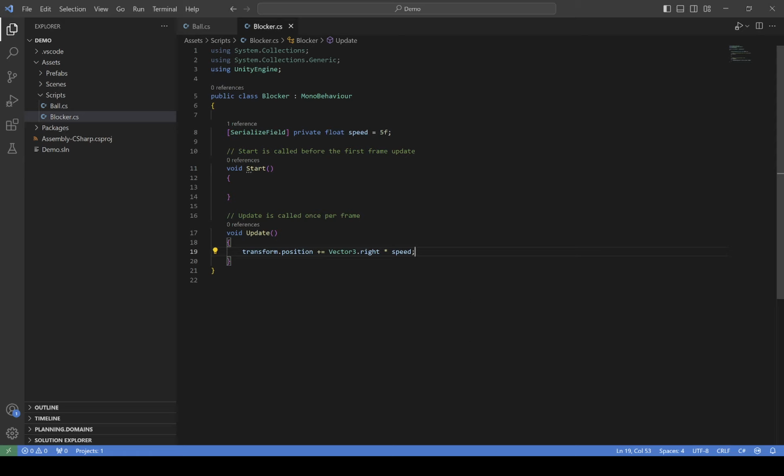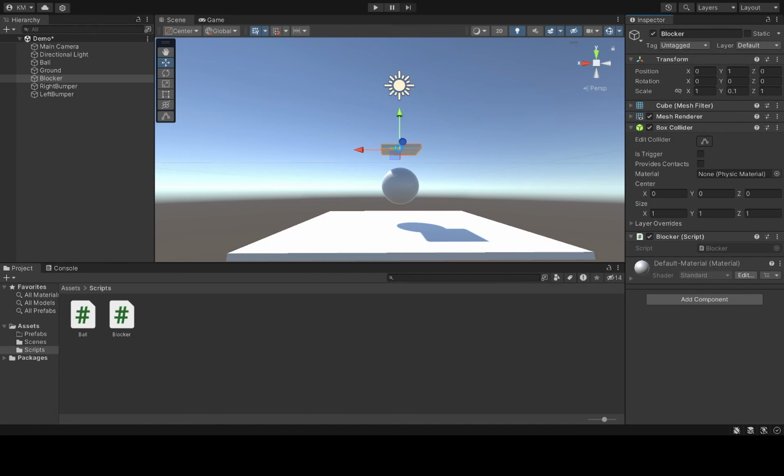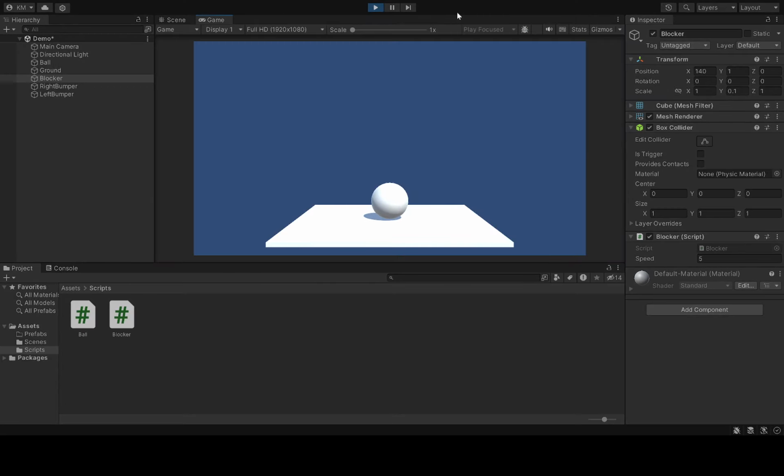Let's go back to Unity. Shift screens, have everything compile. Excellent. Cool. All right, let's hit play. Whoa.